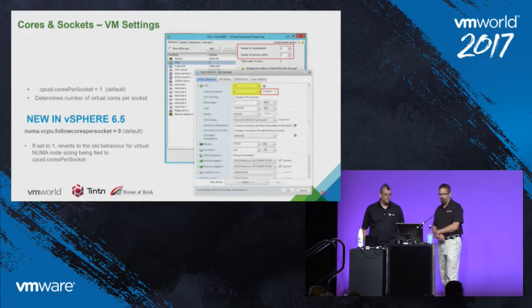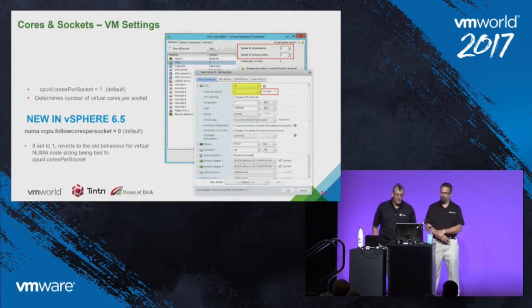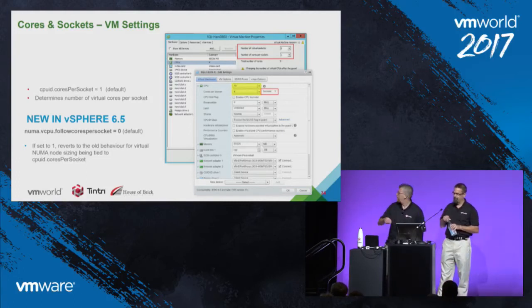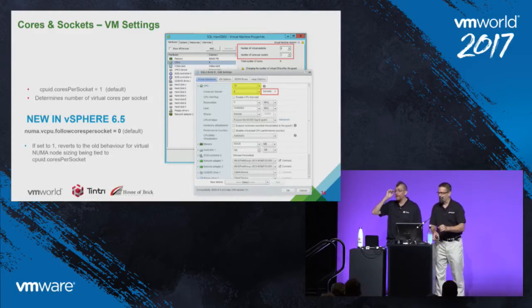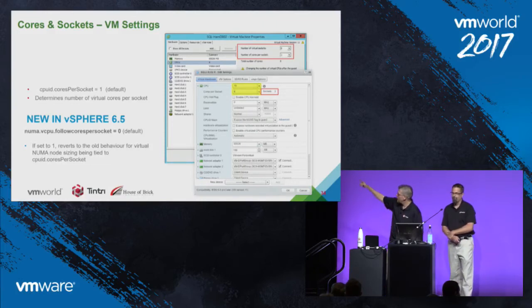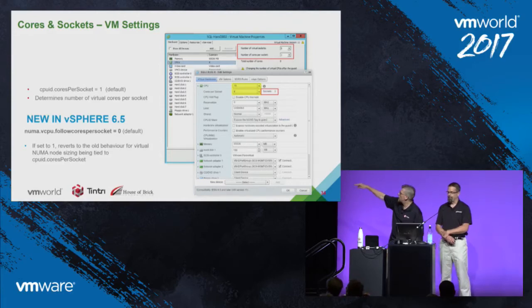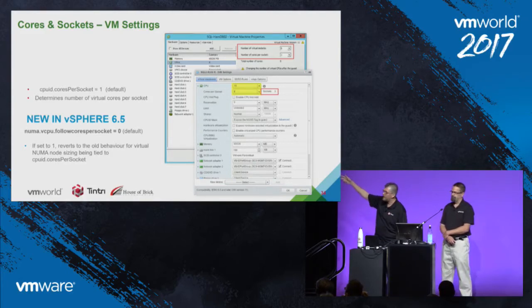So, 6.5. You want to talk to this one? Sure. This is where we're talking about cores per socket, and this is where you adjust it. If you are a real person, you might be using that thick client in the background, unless you've gone to 6.5, in which case you're not touching it because you can't anymore. Then you are using this one or the HTML5 client. And these are the settings we talk about. In the web client, you need to expand that, and we can see that this is 8 cores per socket for a total of 16 vCPUs, and that sockets is just calculated for you.